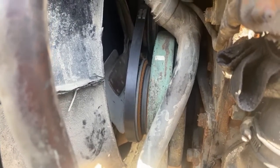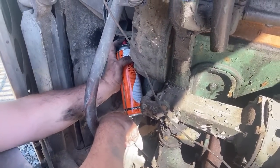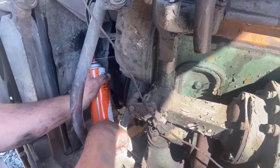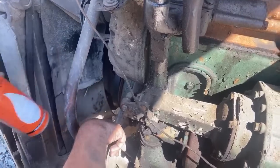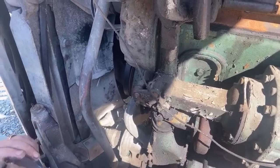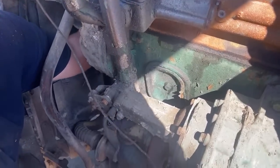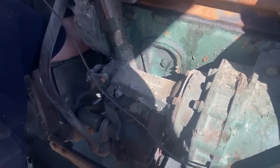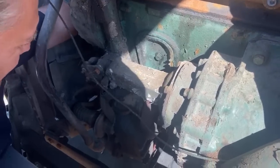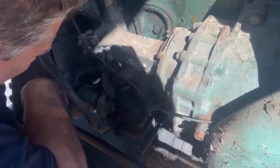John wants to know if those fan blades hit anything. Have they hit anything? Yes, absolutely they have. That fan is definitely not balanced. I cut that fan myself with a Sawzall in a parking lot, because it was for an 8V71, a much larger fan, and I cut the blades shorter in order to get it to have a fan again. Is that an adjustable fan? No.